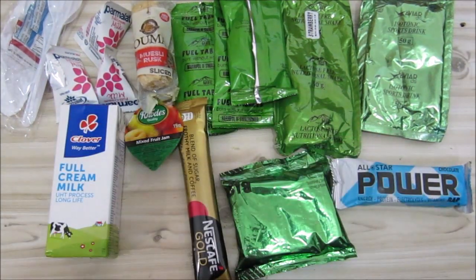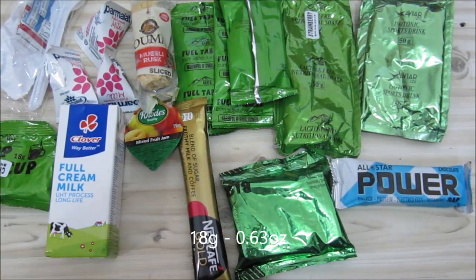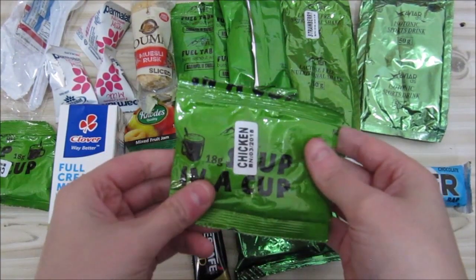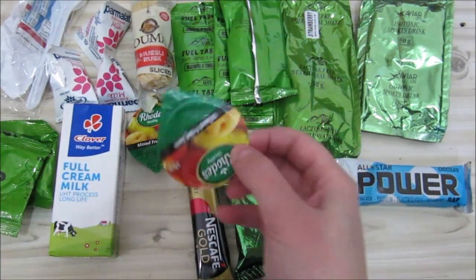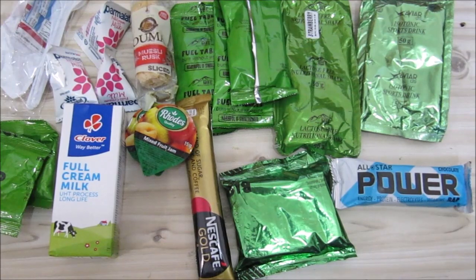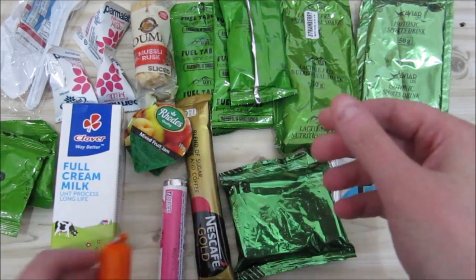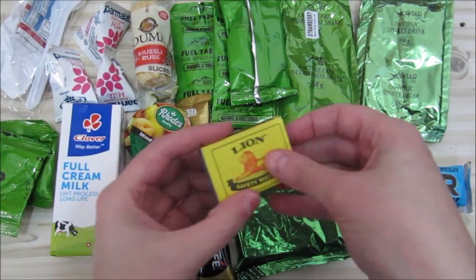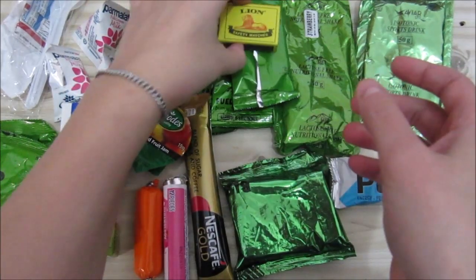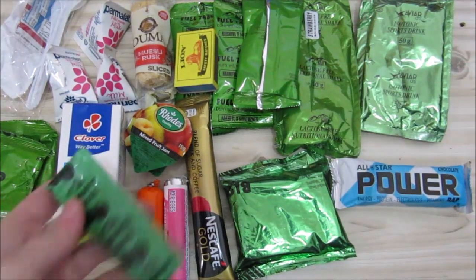We've got some stuff in a tray. We have some chicken soup mix. Some more chicken soup. Another jam, mixed fruit. A roll of super C's. A cheese. A box of matches. Tomato sauce.